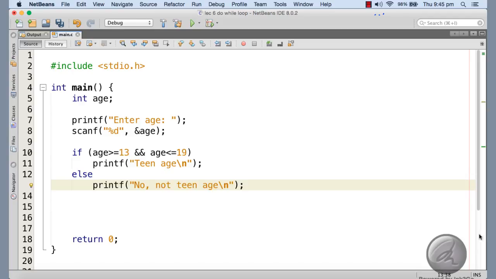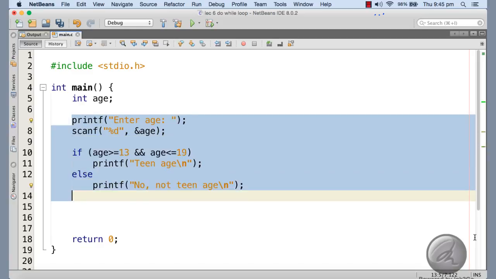So this is going to be executed only once, but we want to make it repetitive. That means after checking an age, it should ask the user whether the user would like to continue with some other age or not. So we need to put this section in a loop. Now there is no particular number of times. As long as the user wants, this thing should continue.